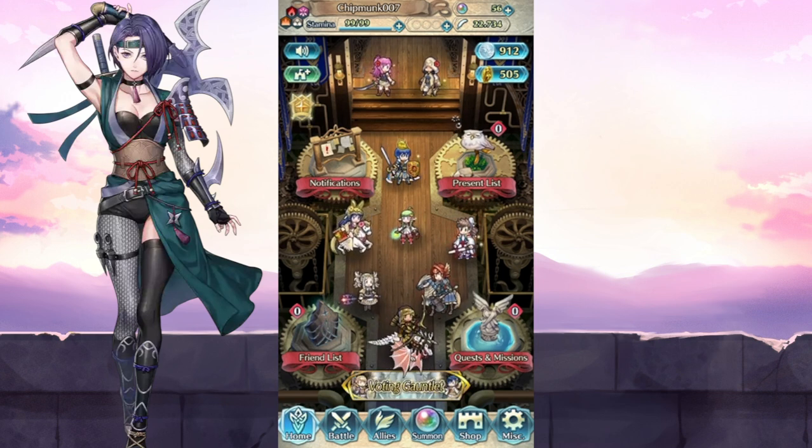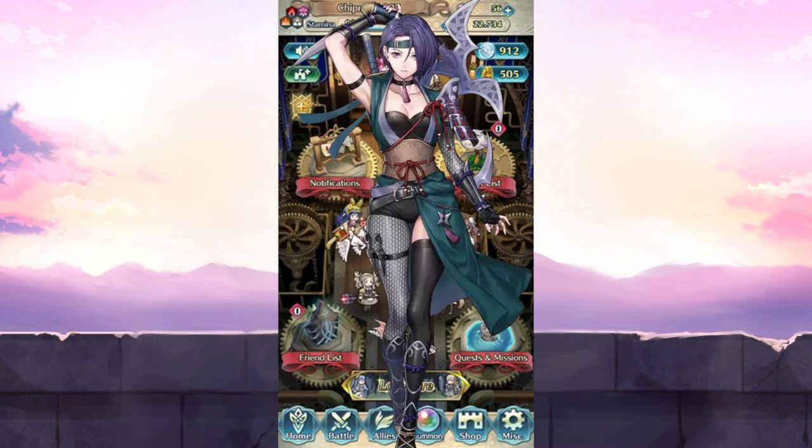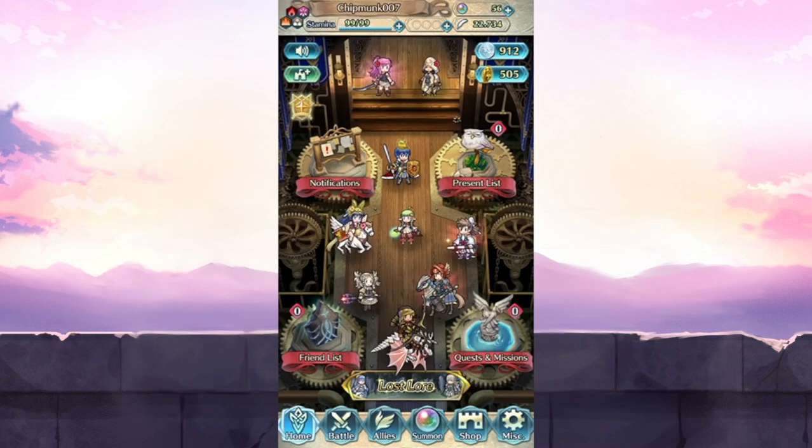But art alone, and I really like Shamir, art-wise, story-wise, character-wise, from Three Houses. I was already planning on building her from the Grail pool. This is just making it even more so that I'm going to definitely build this character. I am very excited, and I'm very happy for how this update went. Very strong weapon refines from this patch, as well as with the new Tempest Trials coming out soon. Very strong units.